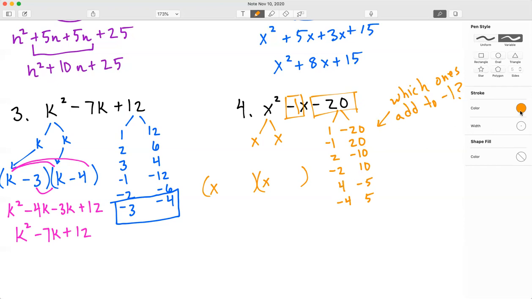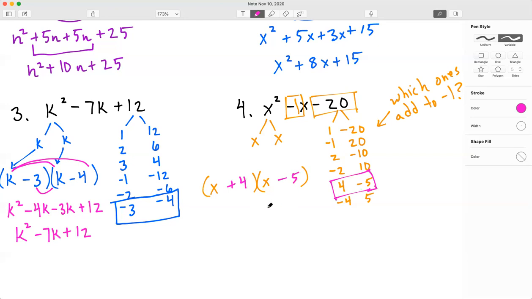So right here are the two numbers that do add to this and multiply to this. And maybe you could have figured that out on your own just by looking and thinking of factors. Well, you could have asked what two factors of 20 are one number apart, because really the difference is going to have to be 1. So we have +4 and -5. So I'm going to put the +4 here and then the -5 right there.